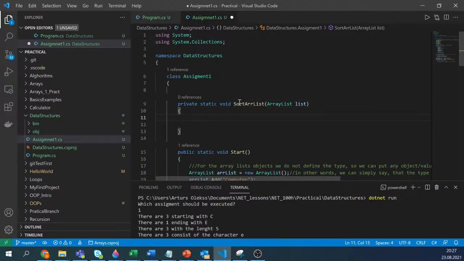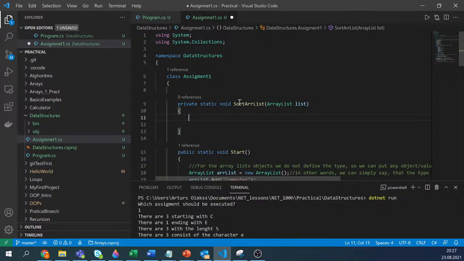Right, so how should I proceed? So let's maybe implement simple bubble sort. That would be the easiest one, so let's then do it.